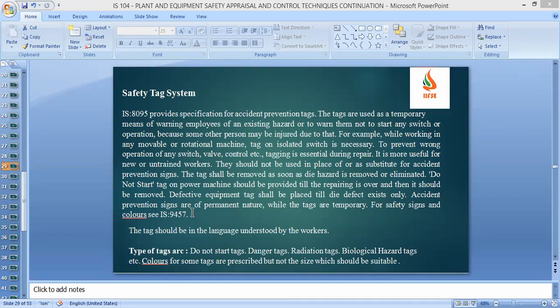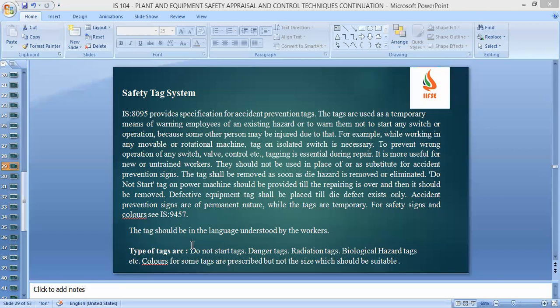So signage boards are different, and these tags are of a temporary nature, but signages are permanent. And in case of any defective machine, we should not use this machine, especially for any portable tools. So there we can use these tags: this tool is defective, we should not use it.